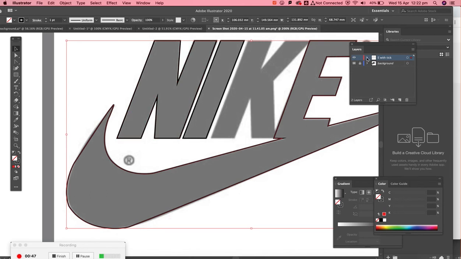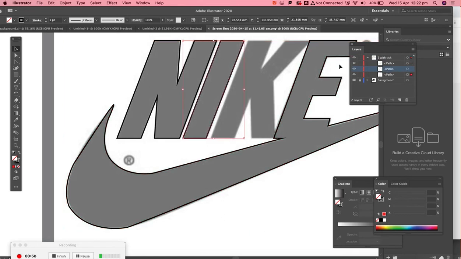If you ever do get lost, you can click onto the layers palette, this little triangle here, and that will show you which path you're currently working on. Okay, so if I select on the eye, I can see here that the eye is on this particular path, and you can name those as well if you like, but you just check to see that little square there, and that will tell you. So if I click on the N, that will tell you which path you are actually on, if you ever get lost.